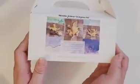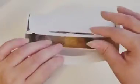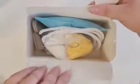Welcome to the needle felted octopus kit tutorial. Let's see what is inside here. Everything you need for this project is in here.